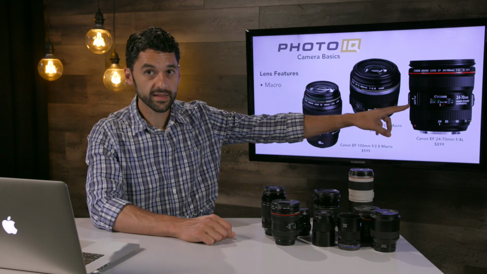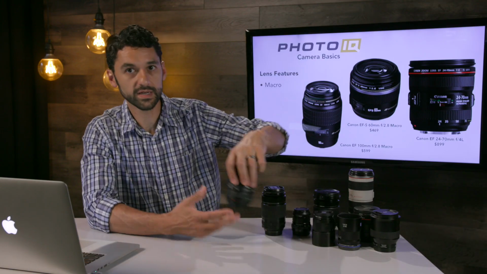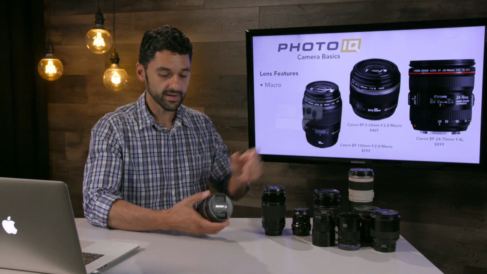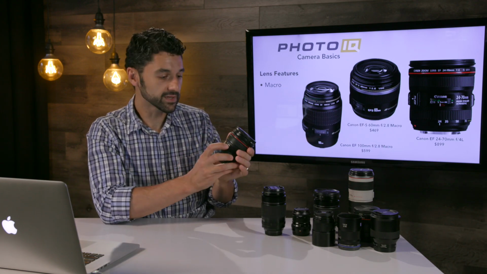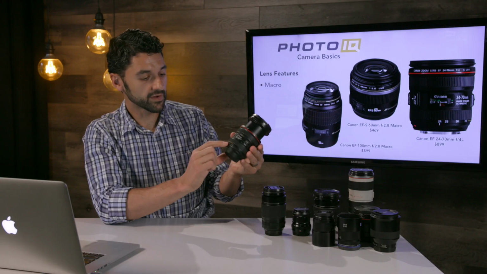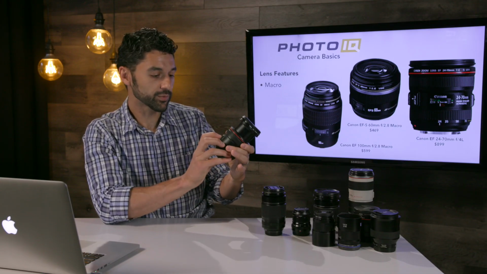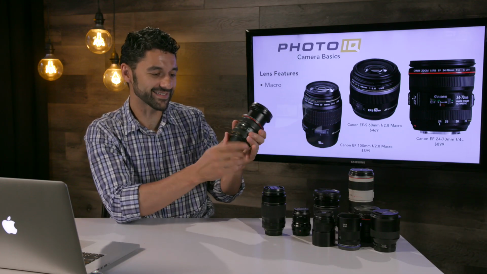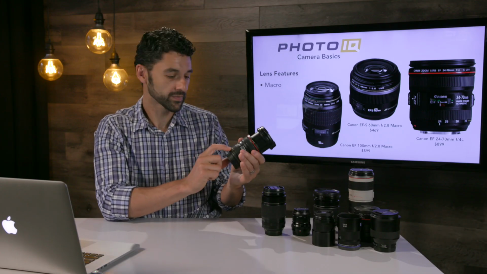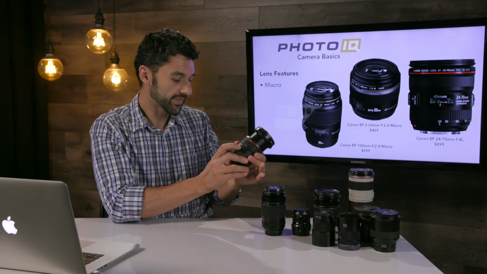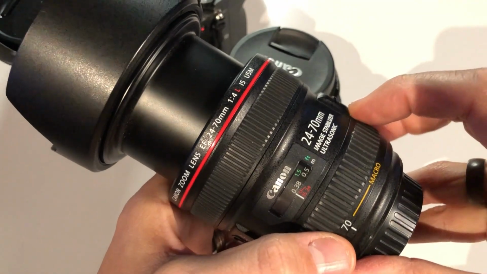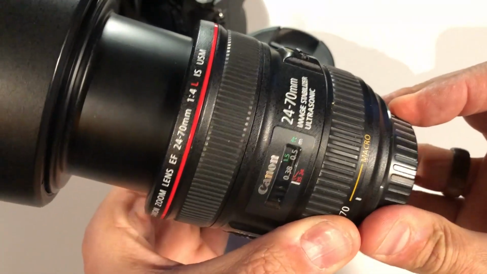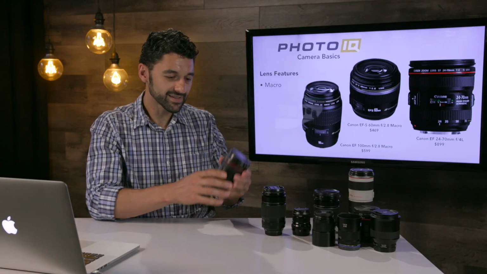Now on this Canon lens on the outside, that's actually this one right here. And the difference between this one and these is that in order to activate the macro function, you have to zoom out, and then there's a yellow ring here, and then you have to press up on this switch toward macro and then continue moving the lens to enter into the macro range. That is a bit wonky and a bit weird and not exactly convenient.